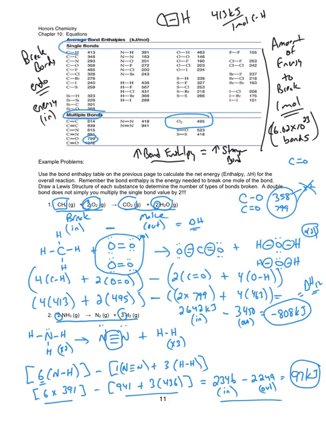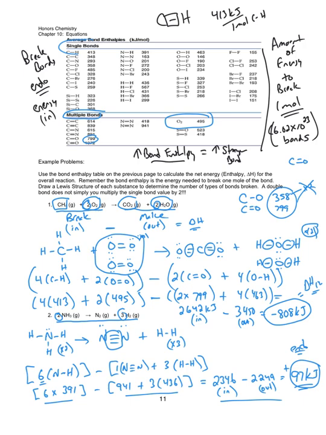Therefore, more energy goes in than comes out, and therefore we get a positive enthalpy, which means this is an endothermic process. So in order for this reaction to sustain itself, energy has to keep going into the reaction, and therefore we have to put energy into it in some form. We might have to hook it up to a battery, we might have to heat it, we might have to supply the energy in order for the reaction to occur, because it continually consumes energy in order to make the products, which are in essence not as stable as the reactants are.